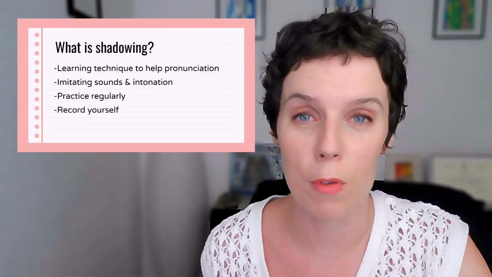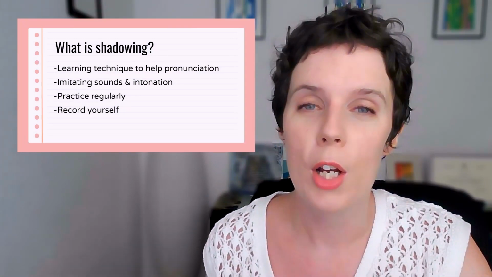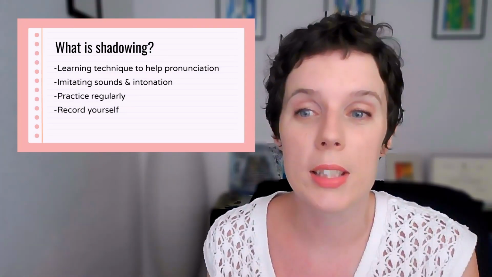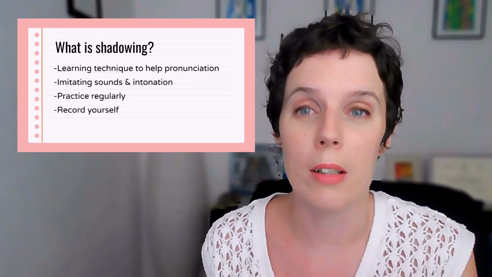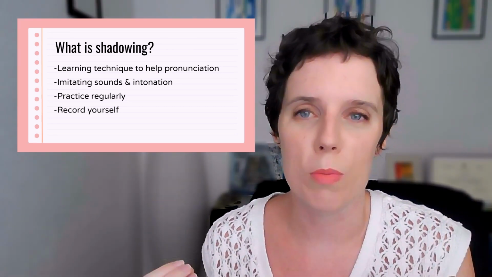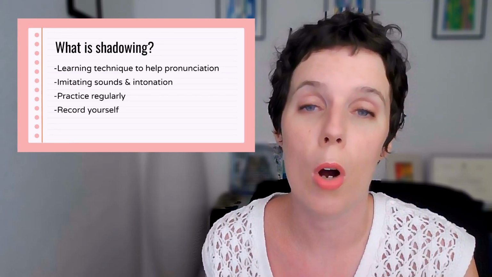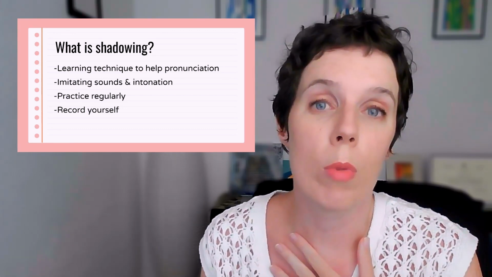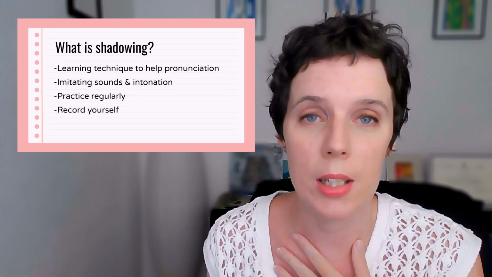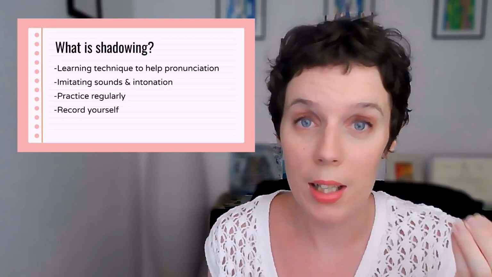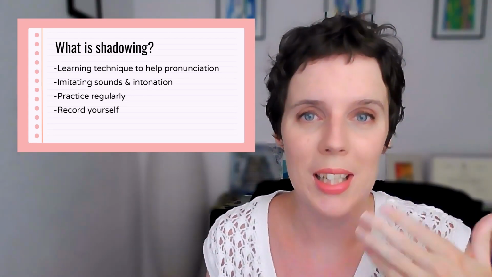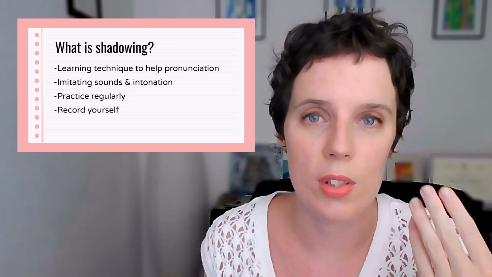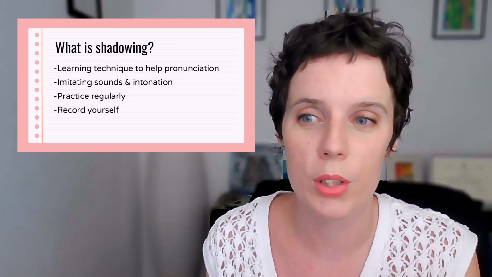So first of all, you might be wondering, what is shadowing? I have no idea, I've never heard of it. Shadowing is a learning technique to help your pronunciation. And it basically just means that you are imitating or copying sounds and intonation. So you're going to be copying what I say, you're going to be repeating what I say exactly as I say it, in order to get used to producing certain sounds in certain words.